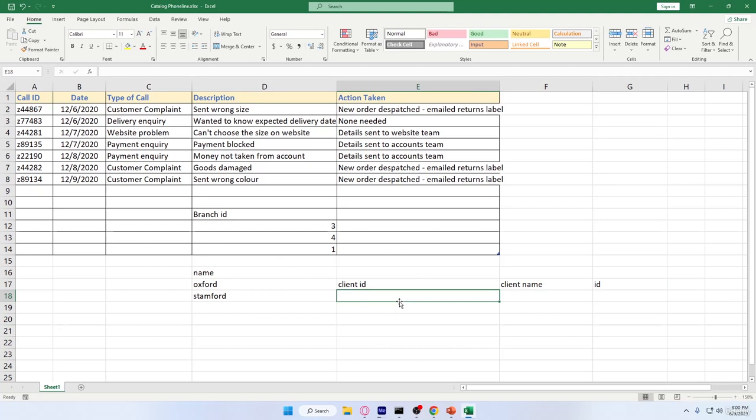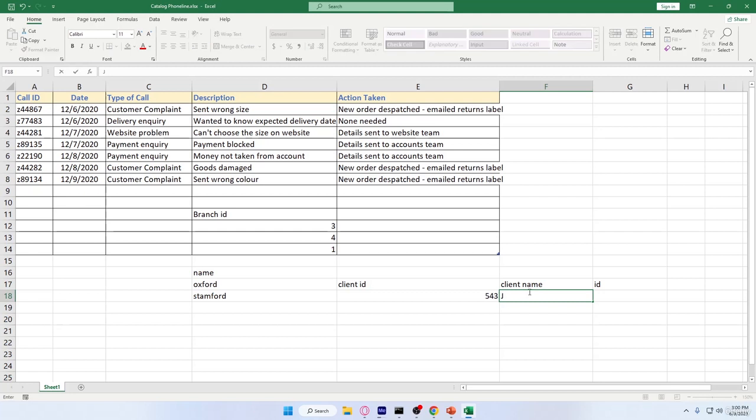So you can put in your ID over here according to the data you want, also the name, and then also the ID. Let me just give you an example. Let's say the data ID is 543. The client name is John. And let's say the ID number is 4. So now you have a client ID or a client table too. And you can also relate it to the same table by putting in your data table.